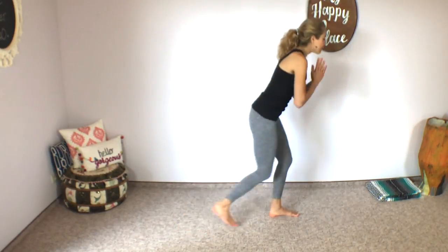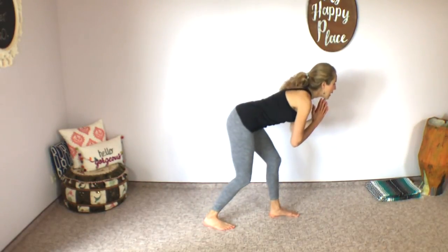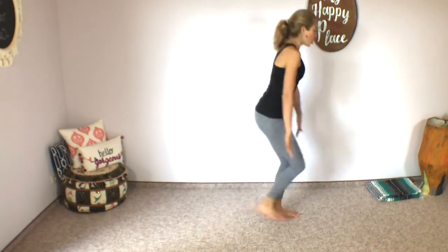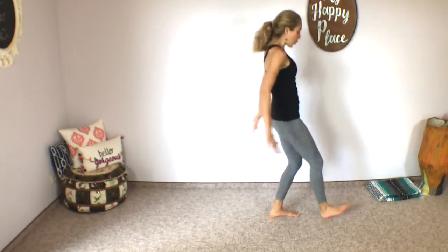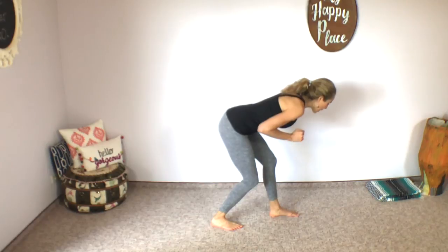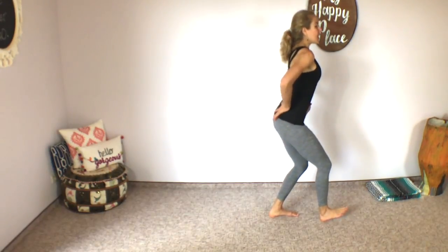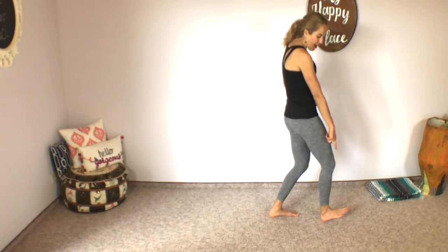So, see how my bum is going back, and I am exhaling explosively on the way up. Go with your natural breathing pattern. You may be going a little slower or a little faster than me, but try to straighten up explosively this leg and your hips. You don't arch your back, but your hips do really thrust forward, tucking your bum under just a little bit as you touch the heel to the ground in front of you.